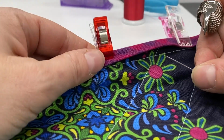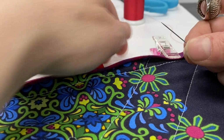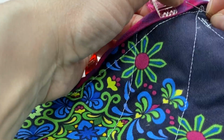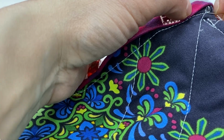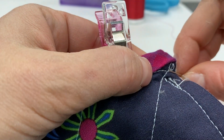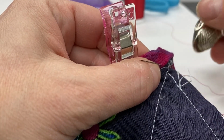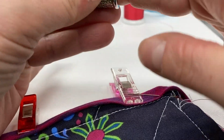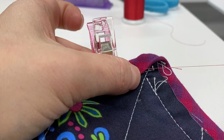You can also see here that I've used these clips to kind of hold my binding into place. You can use pins, that's fine, but I think the clips work pretty well too. So I'm going to just bury my little knot in here in my binding. And come up through here, poke my little thread. Actually, I think I'm going to change my thimble to over here.